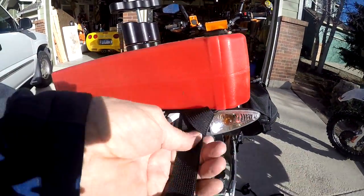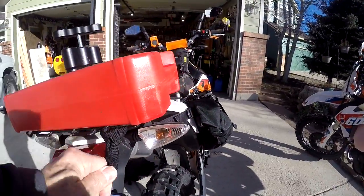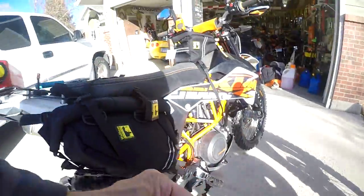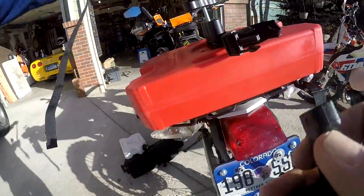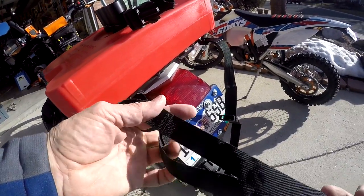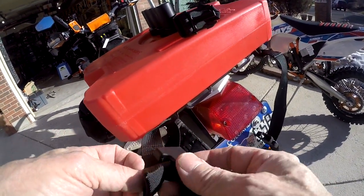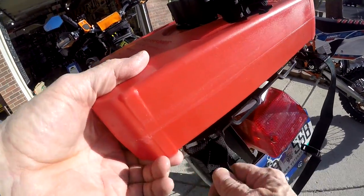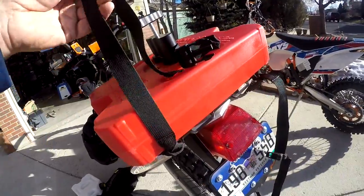Through the top like this. Okay, there's one. We're going to do, let me get the other female side. So these are being mounted along the same lines as the rock straps, except the rock straps have a section of elastic. Okay, so that's pretty good. That still leaves us two others to get to.